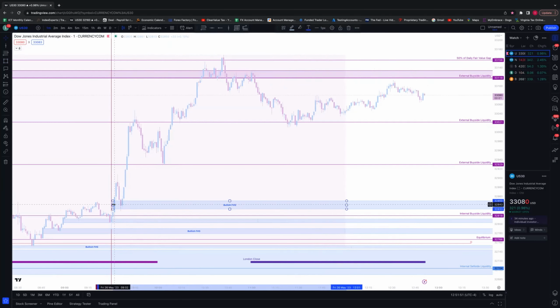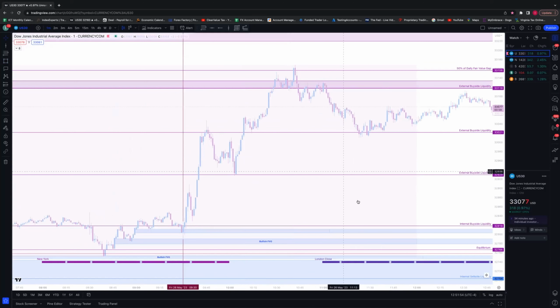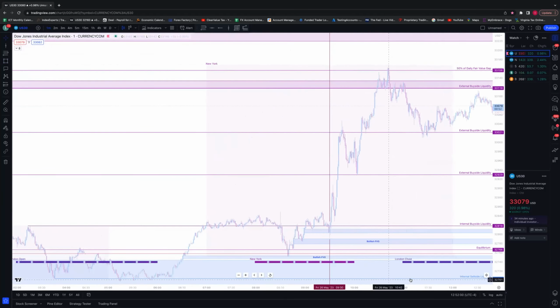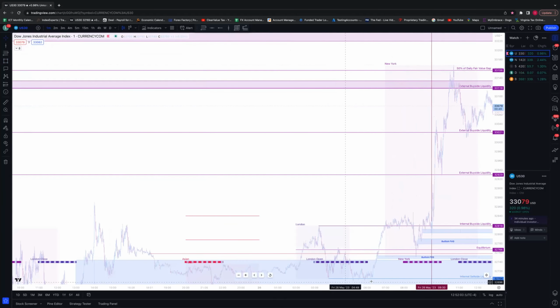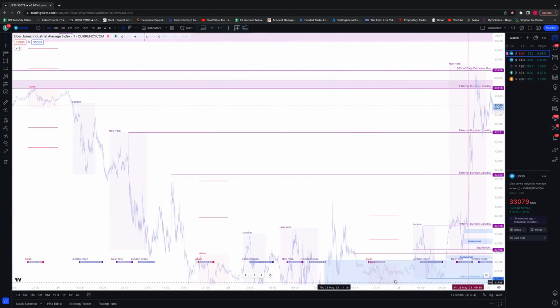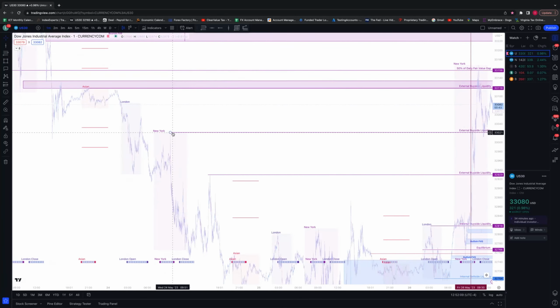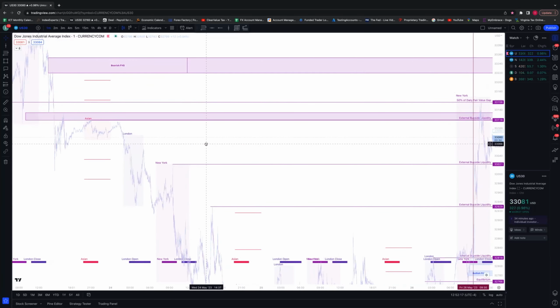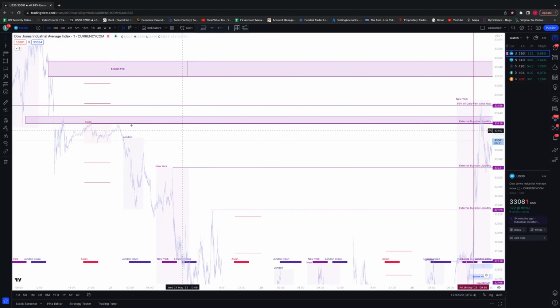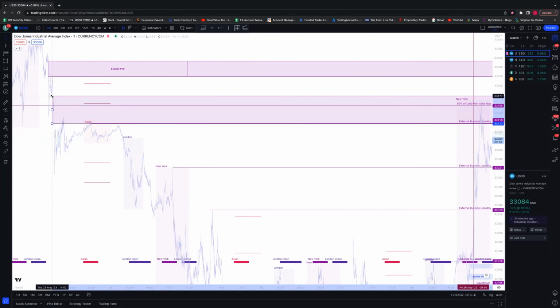And then I was targeting, like I said, not just the 50% of the fair value gap, but all these external buy side liquidity points. So you would mark your buy side liquidity as previous highs and wait for price to take one by one by one. And you can combine them with session highs and lows. So to assume that this was an area of liquidity, because we have double tops, it looks like a liquidity pool, and we also have a fair value gap right here.